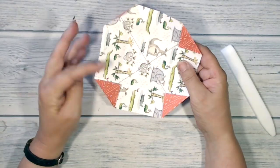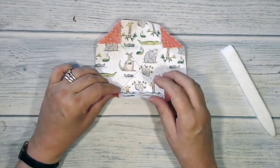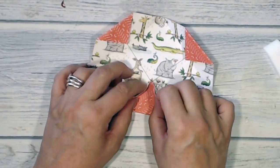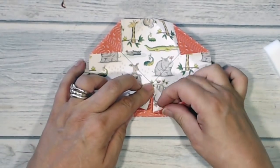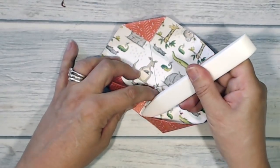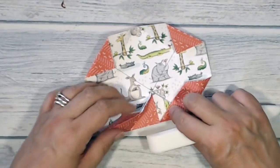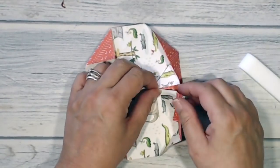Alright, so now I have that shape, and this is my wrong side, and now I'm going to take my triangle, you see, and I'm going to pop it on top of the one underneath. And if I need to, I'm going to adjust my paper slightly because paper stretches, and sometimes you need to coax it a little bit. Okay.